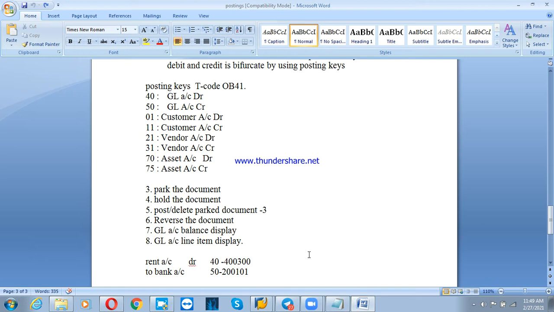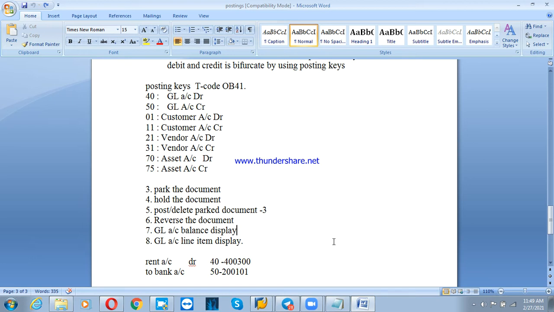So these are the activities we do, and again this is end user activity. As a consultant, no need to worry about how the entry will come in all these things, but in our practice or in our system, I need to know how the entry will come and how the configuration is done, whether it is wrong or right. When it is wrong, we cannot post the entry. When it is right, we can post the entry and get the report.